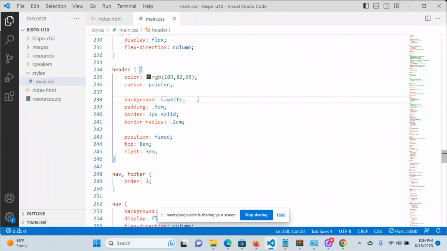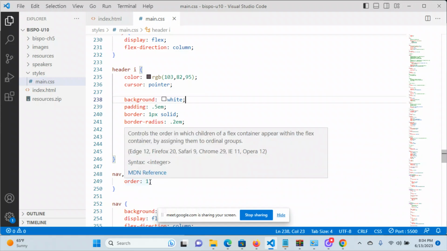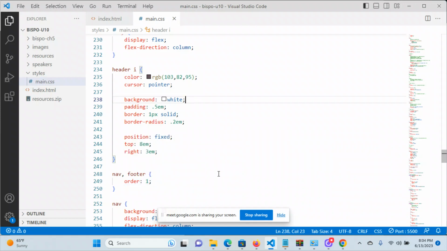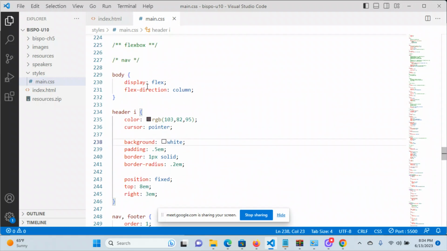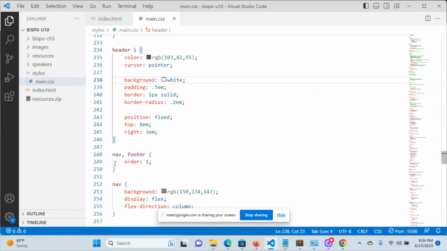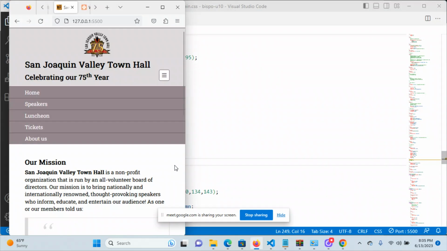So first things first, CSS, let's see, we need the nav and footer where we did order 1 here. That's where we took both of them and pushed them down to the bottom of the page. I want you to get rid of that line. It should be somewhere near where we're already working if you've organized things at all like I have. I'm not going to, but in the way that I've been doing, I'm going to comment on that instead. So when I save that, boom, it's back upstairs where we don't want it.